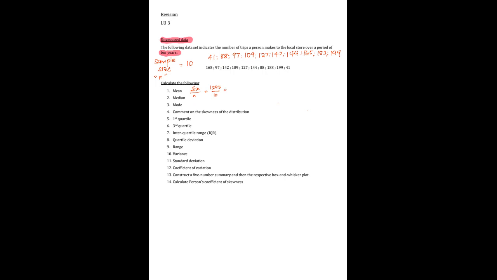So that's the first calculation done. That's your mean. Then you have your median. So your median, first step is generally to rearrange your values, which in this case is already done at the top, so we don't need to do that. But generally, if you haven't already done it at the top, the first step will be to rearrange your values in ascending order. The second step is to determine the position of your median.